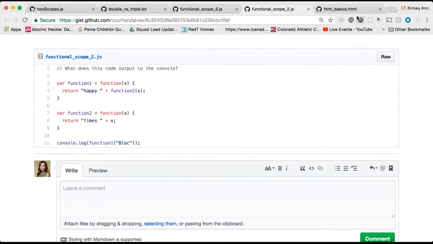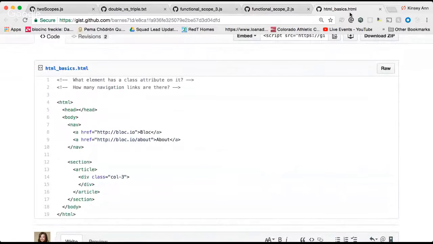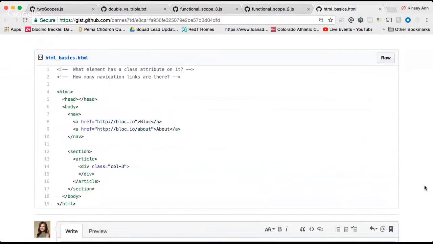Awesome. And then this one on this HTML snippet, a little different. 2 questions. What element has a class attribute on it? And how many navigation links are there? So the div class equals col-3 has the class attribute, and then there are 2 links there.